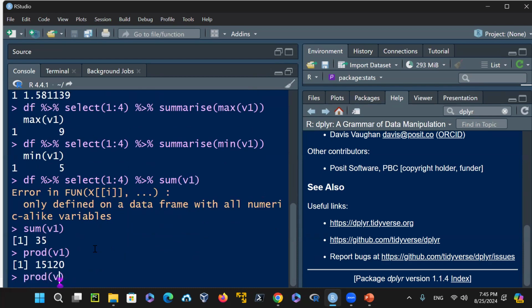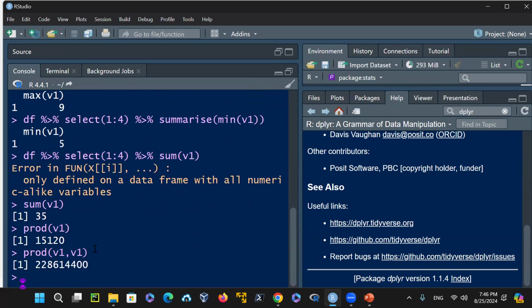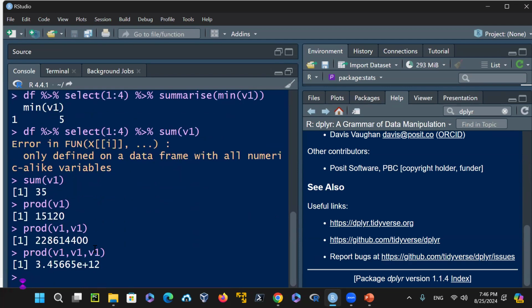If I say product of V1 comma V1, that would be growing bigger. So I can get the same one as many times as I want with the product. Similarly for the sum, remember when you use a calculator, you're not tied to only one variable or one value.